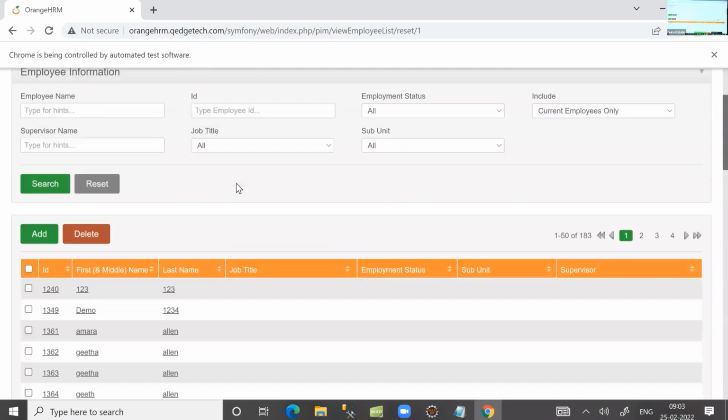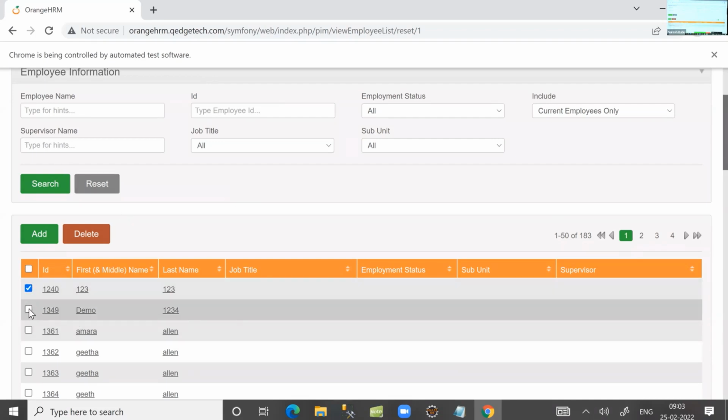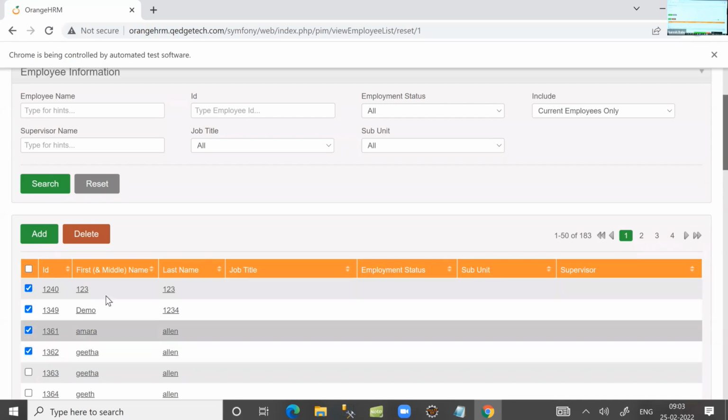I want to check one scenario: whether admin is able to select and delete all employees in one shot or not. That is also one test scenario, right? Admin able to select and delete the employees or not. That is also one expected functionality in the product.